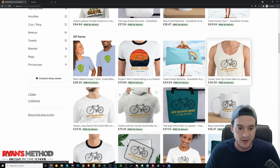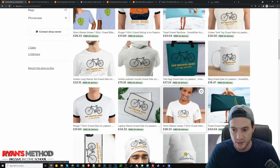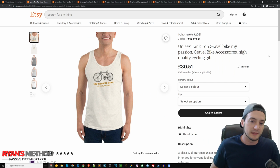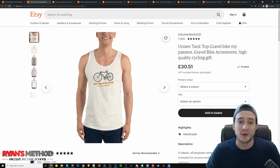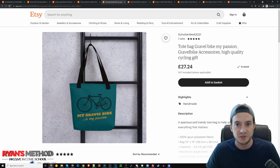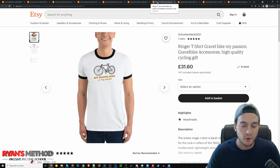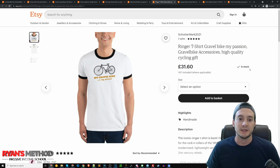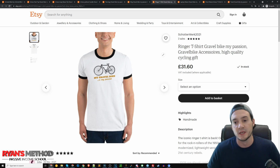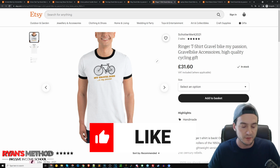Something else I'm noticing here is you've got the same design on a bunch of different products. You can do this, but you pay 20 cents per listing and you pay quarterly. So what I might do is pair together the long sleeve, hoodie, tank top, and t-shirt, wherever the t-shirt is, here. I would just put them together in one listing and then add them as sizes. Now, people always ask how to do this with integrations like Printful, Printify, Gooten, whatever you're using. And the answer is I don't think you can. I think it's a manual effort. But that being said, you will save yourself a decent bit of money if it's that important to have the same design on multiple products available for sale.